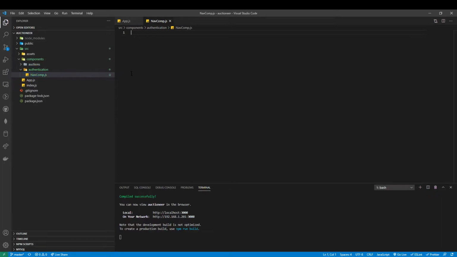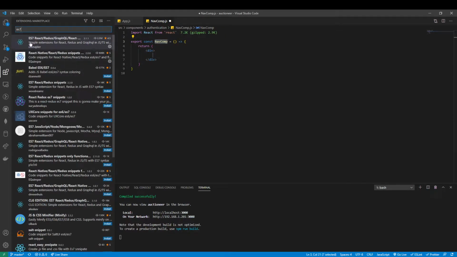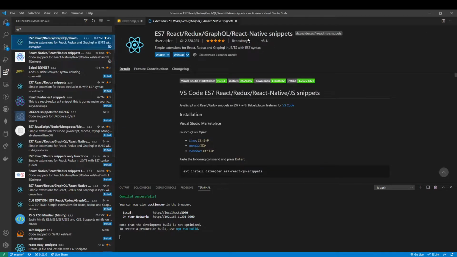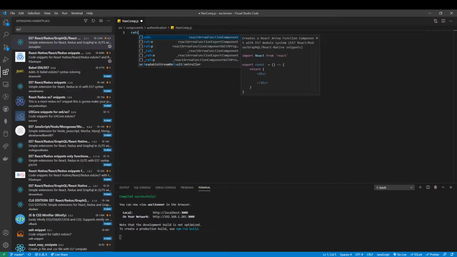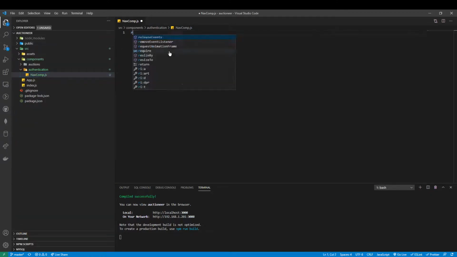Inside this NavComp, I'm just going to type rafce. I'm using the ES7 React/Redux/React-Native snippets, and it allows me to create a React arrow function component. So this is my nav bar.